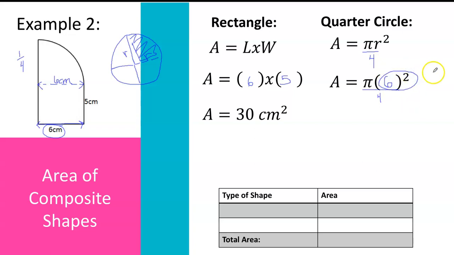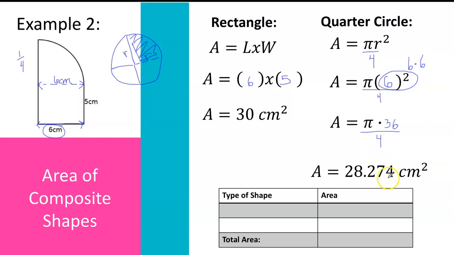And the last problem we did, we realized that 6 squared is the same as 6 multiplied by 6, which is equal to 36. So down here I write pi times, well, 6 squared we said became 36. I don't want to forget to divide by 4 because we only have a quarter of the circle. We don't have the whole circle. Now I'm going to type into my calculator pi multiplied by 36 divided by 4. And I get 28.274333888, and it keeps going on. I don't want to record everything, so I rounded it to the nearest thousandths place.